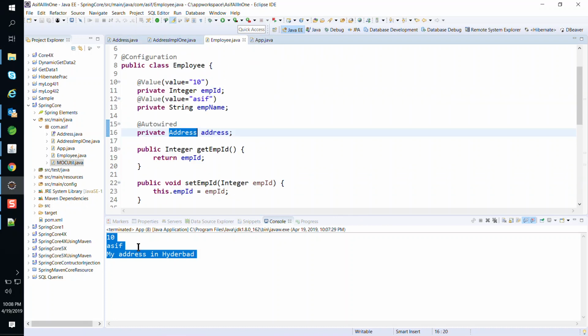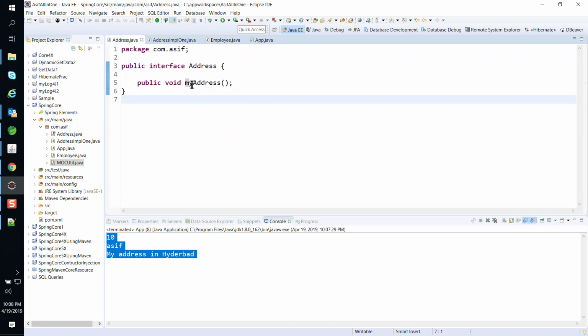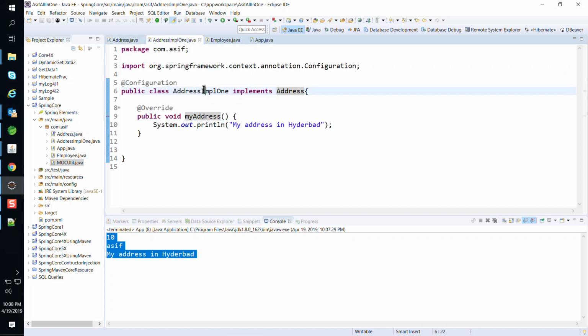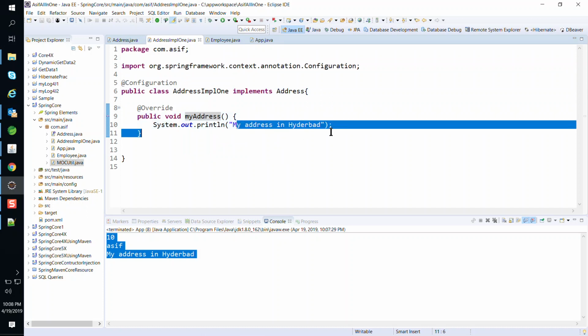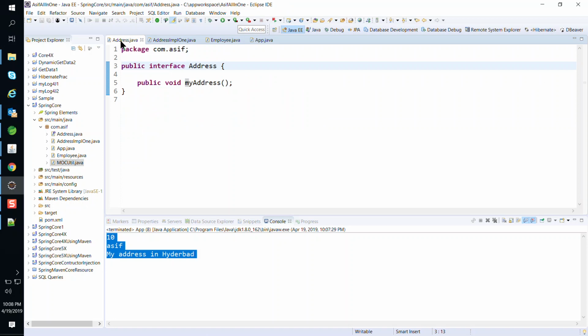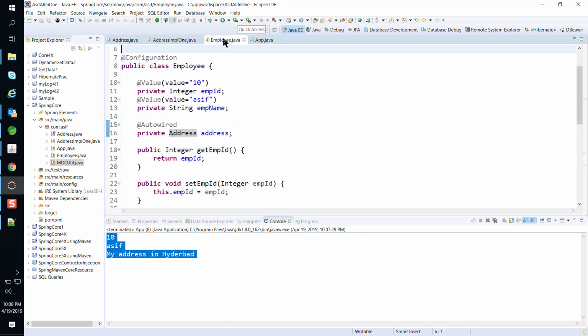Even here, the container is so intelligent that it's going to go to the Address interface and identify its implementation class. It's going to come here and call this method, so this method gets called and this message gets printed. So when we have one implementation, we can directly make use of the interface here.